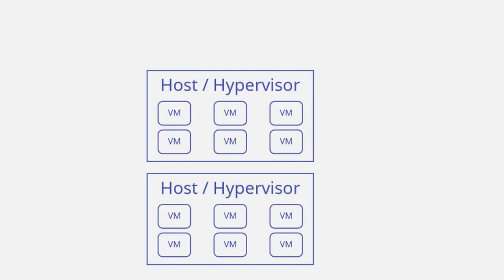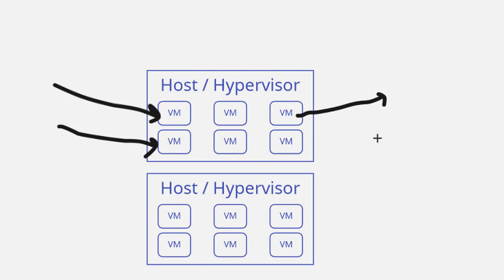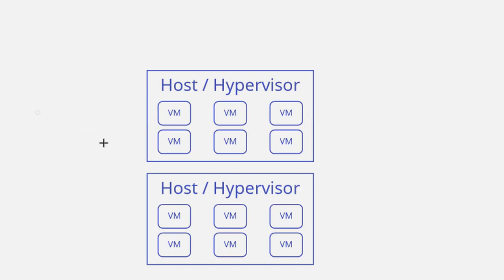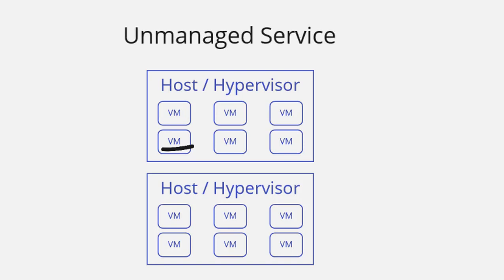So for example, I may have firewall rules governing, hey, what traffic is allowed to hit this particular VM, and what traffic is allowed to hit this VM, and which ones are allowed to make outbound connections to the internet. I can control all of that. I also have to control the virtual machine itself. So this is a virtual machine that I am managing. And in the cloud, this is what we call an unmanaged service. And if you think back to our discussion on infrastructure as a service or platform as a service or software as a service, this is infrastructure as a service.